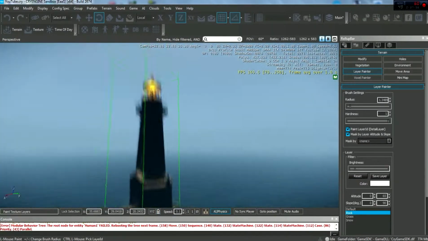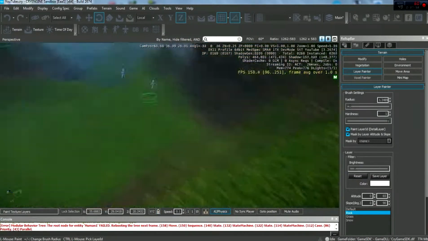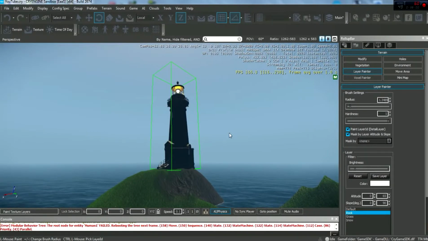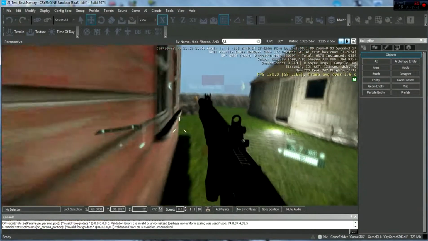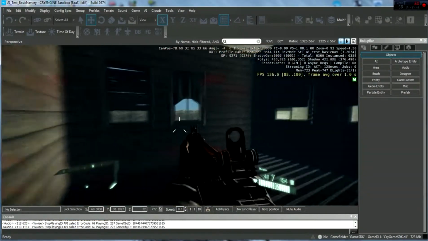So, I think I'm going to end this episode off where it's at. And I hope you guys enjoyed this tutorial on the CryEngine Sandbox and how to place a brush and modify it, rotate and move, and utilize down here the X, Y, and Z values when it comes to moving objects and rotating them.